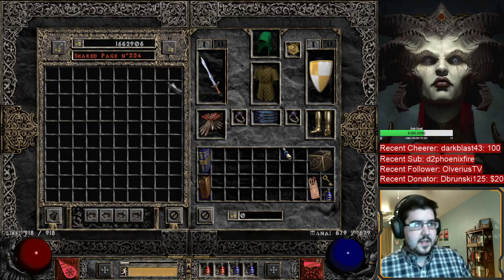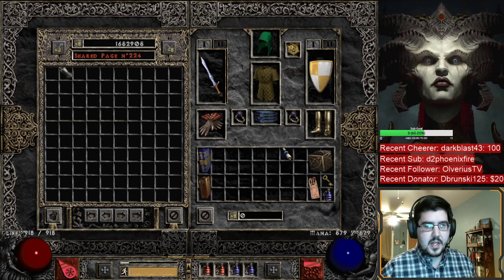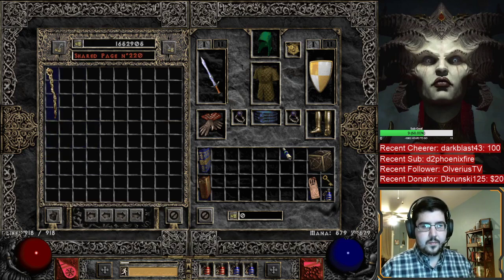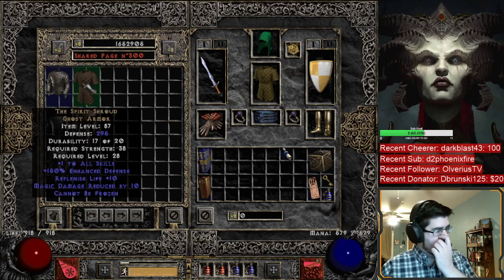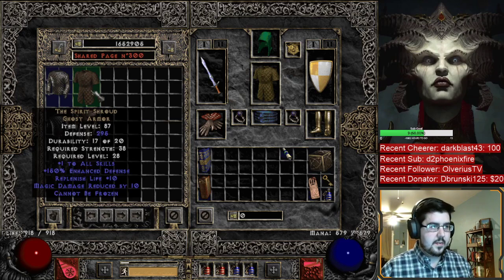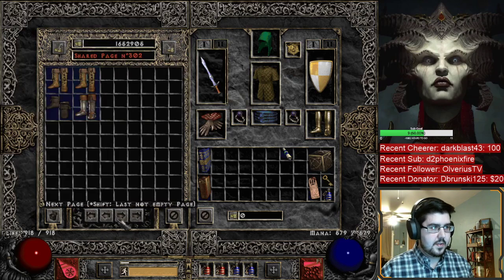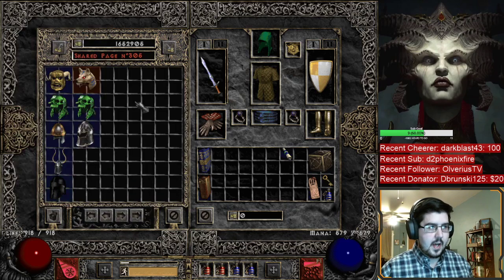Now the benefit for doing this is that on page 324, when we get into our exceptional uniques, I know that I'm going to also have my exceptional unique throwing weapons. This is going to be the same for every single category: normal, exceptional, and elite. So if we go to page 300, you'll see my exceptional armors. And it follows the same organization: gloves, boots, belts, shields, helms. And this will be exactly the same.